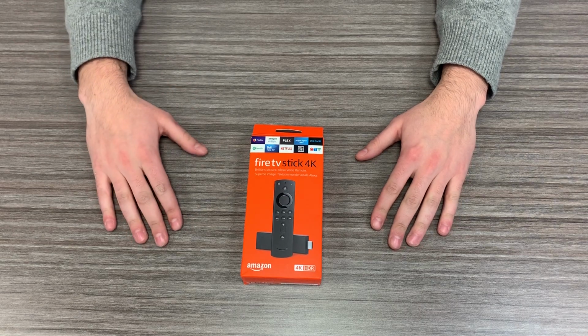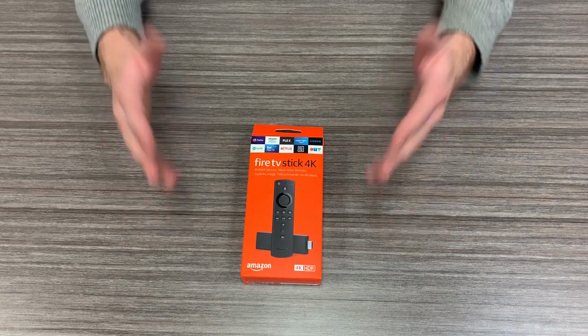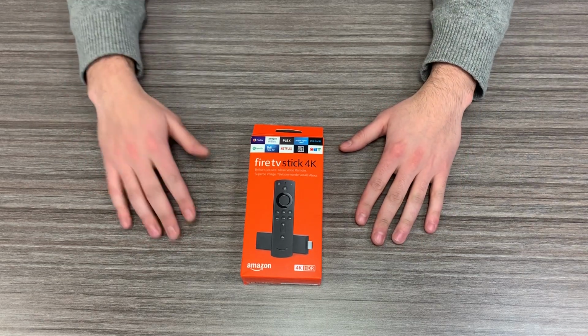Today I would like to review a product by Amazon, the Fire TV Stick 4K. So without further ado, let's have a look what's inside.